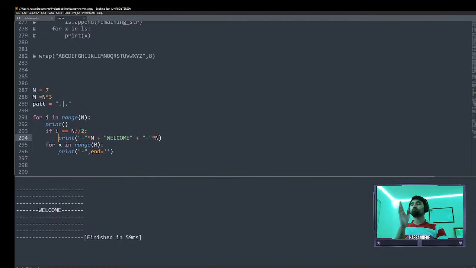Zero, 1, 2, 3, 4, and 7. So we are getting an extra thing over here, right? For i in range 7.